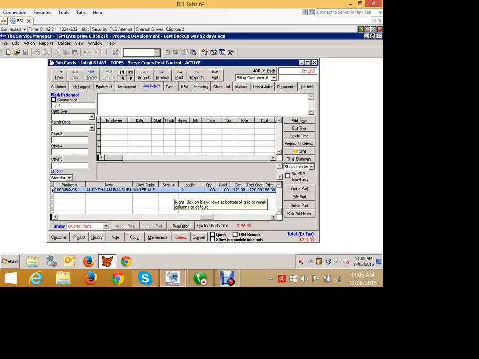It's one of the criticisms we have, that we don't have complex quoting, and we don't. We only have very basic quoting. I'm currently in the process of writing an interface to a third-party quoting package called QuoteWorks, which will do your very detailed, complicated, pretty quotes, and then we'll be able to convert those quotes into a job in TSM. So it's one of the areas that we don't do particularly well in TSM is the actual quoting itself. It's got the basics, but it doesn't do a nice professional-looking proposal or anything like that. So that's quoting.